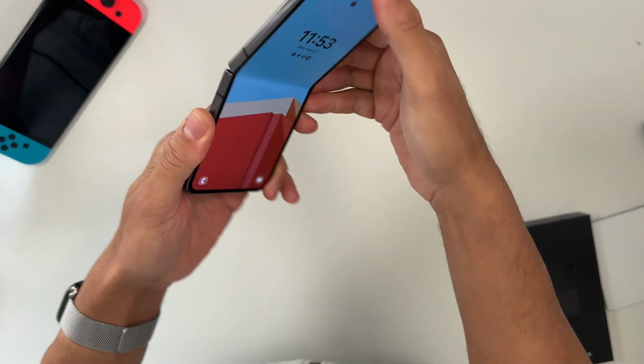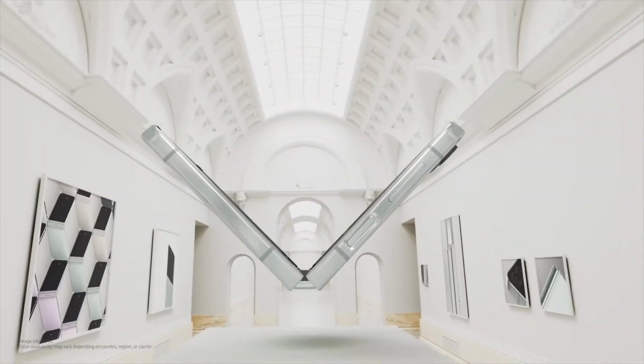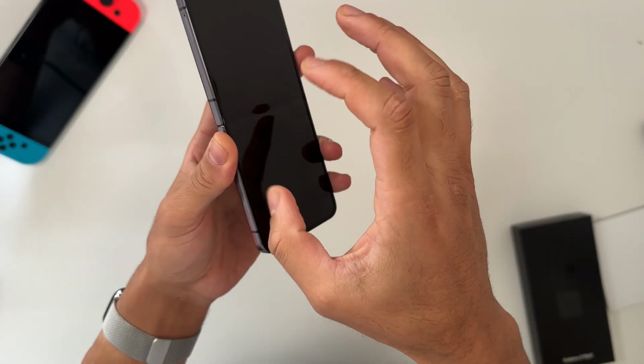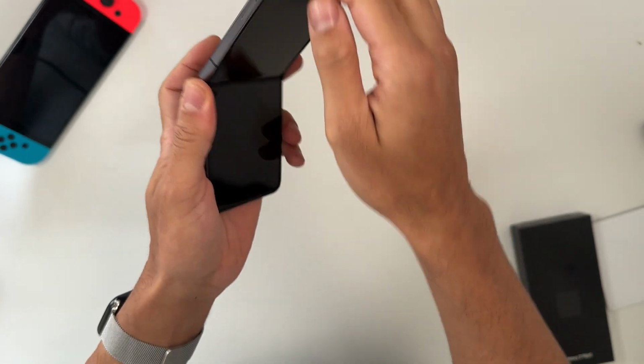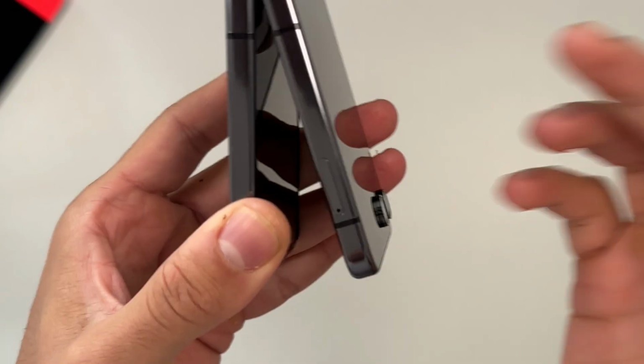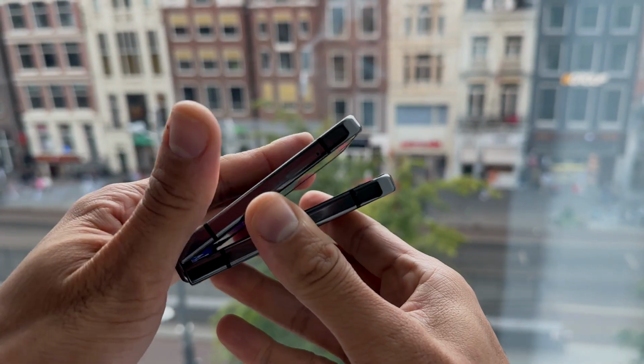So, the Samsung Galaxy Z Flip. It's a new phone. They've just launched it like a week ago, I guess. And now I have some thoughts about it. My first thought, other than its previous model, is that they fixed the hinge. That means that when you just flip the phone entirely, you don't have that gap between the frames.